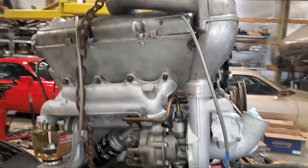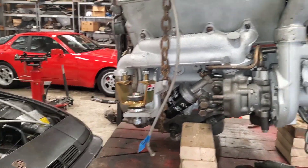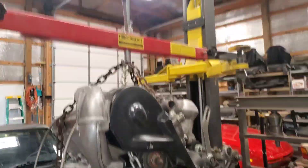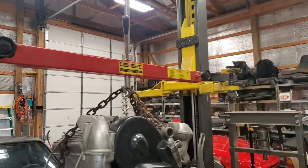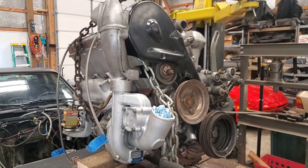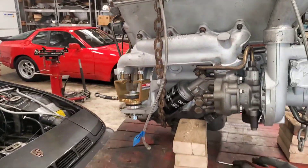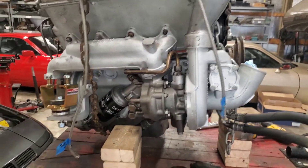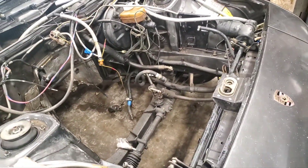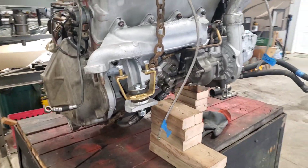I got some chains on it and I think it's safe. I went ahead and put the motor mounts on loosely. I have some adjustment with the screw on top, so once I get it in the engine bay it looks like I have about a foot to play with. Without the torque tube in it, it's going to try to pitch forward because of the way the motor mounts are. I might be able to put a block under the crossmember to support it and keep it from tipping forward.